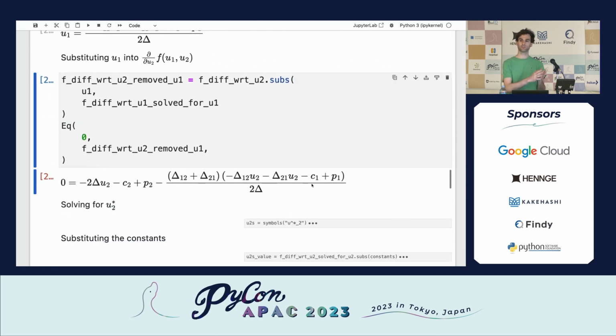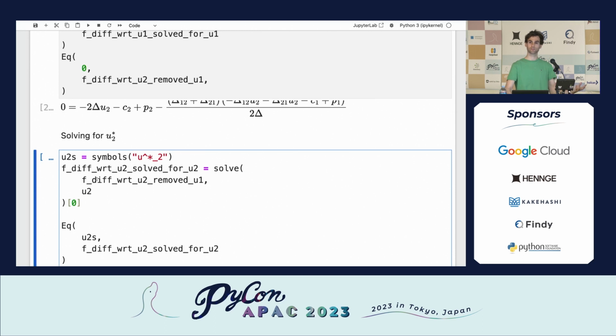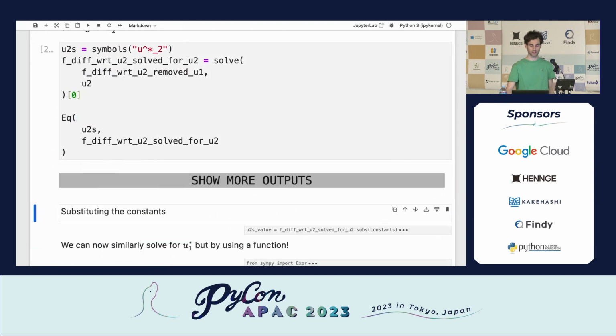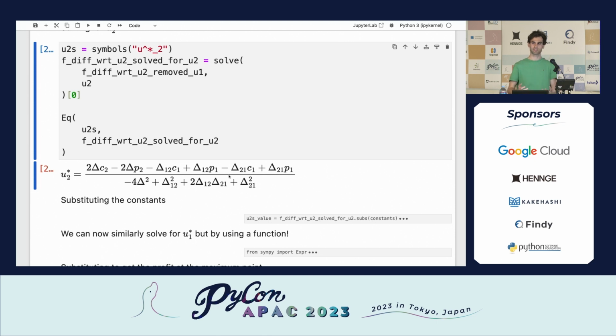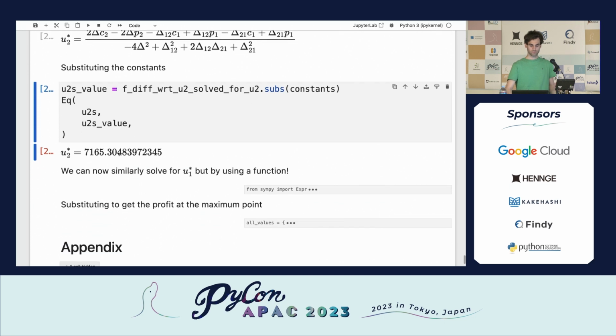And you can see it's got this very long equation, and we want to find at what point it's equal to 0. To do that, we can, again, solve it with respect to u2 and find at what point, essentially it will rearrange it for us. And I think those kind of problems are very basic anyway. So now we have the formula that we need to use, where if we substitute in all of our constants, we'll get the point at which it's maximal. And then if we do that, we've got it's at 7,000, like we saw before.